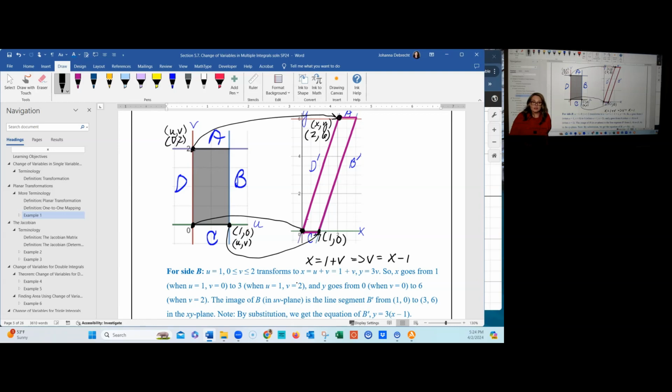So this is what we call a transformation. So I'm converting from one region to a different region. Now, I wouldn't go in this direction because this one is much more difficult to integrate over. The one that's easiest to integrate over is the rectangle. So in my problem, I would start with a parallelogram and convert it into a rectangle in the UV plane and integrate here, right?